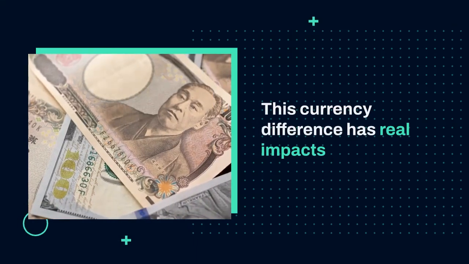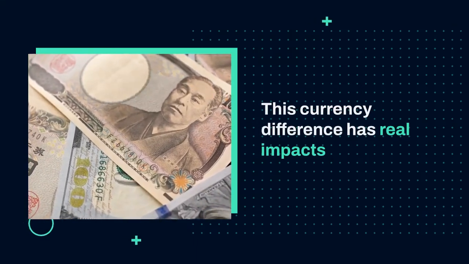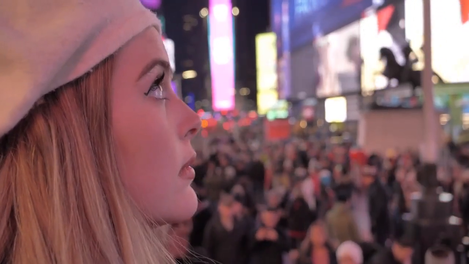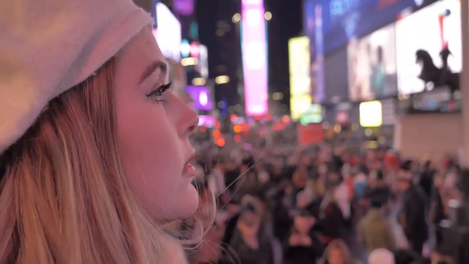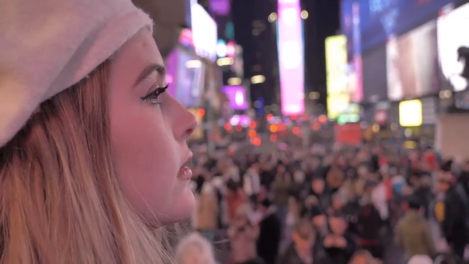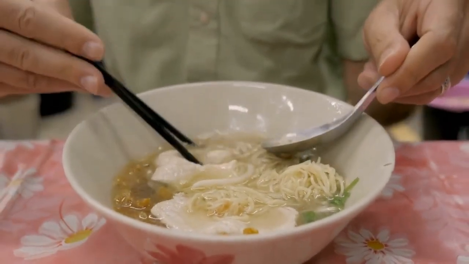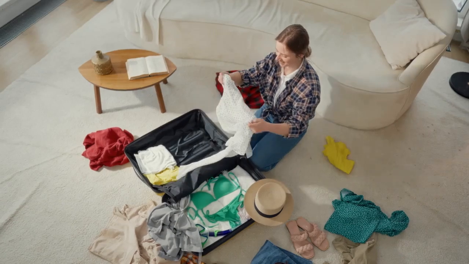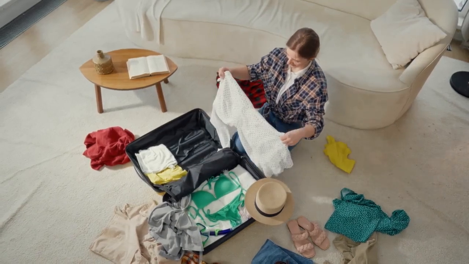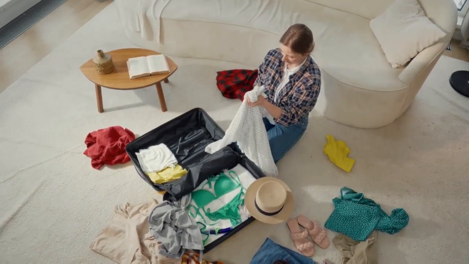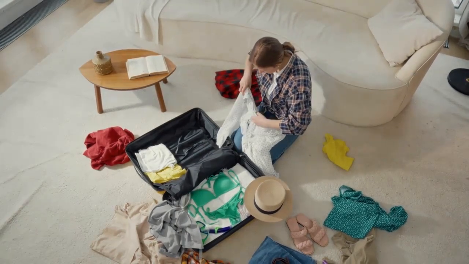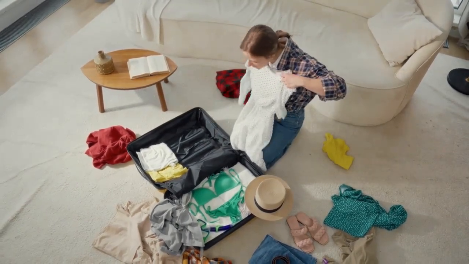This currency difference has real impacts. For American tourists visiting Japan, a weak yen is great news. Your dollars stretch much further. Travel, food, and souvenirs become more affordable. For Japanese travelers visiting the US, it's the opposite. Their yen buys less. A trip to the US becomes more expensive.